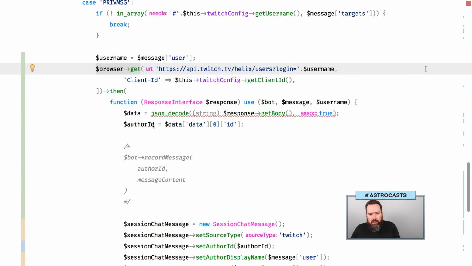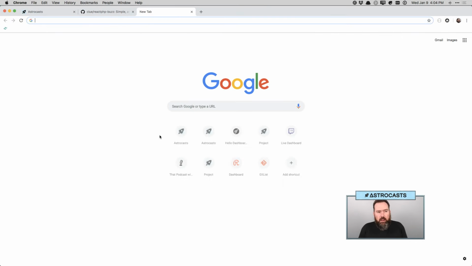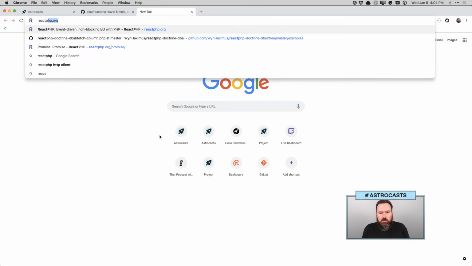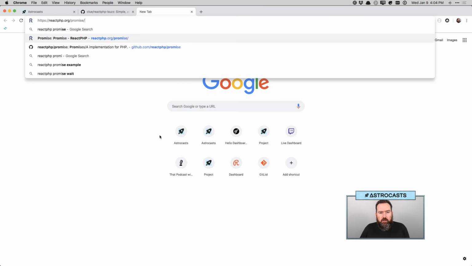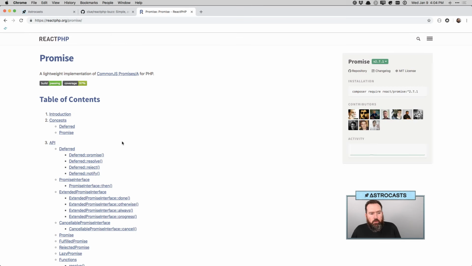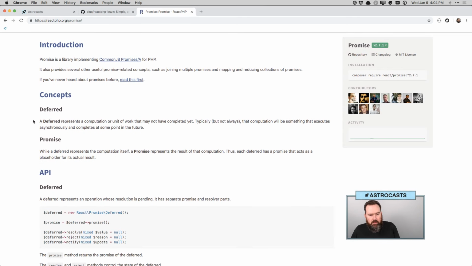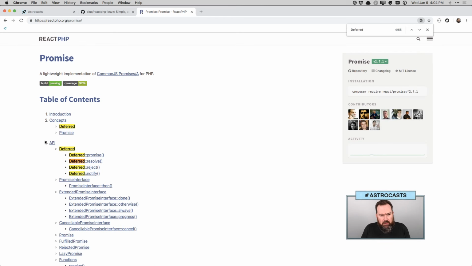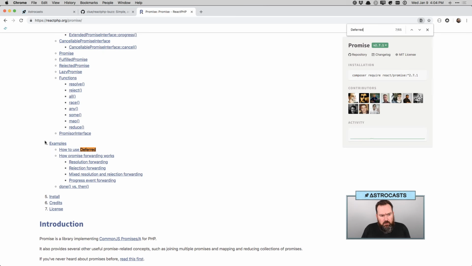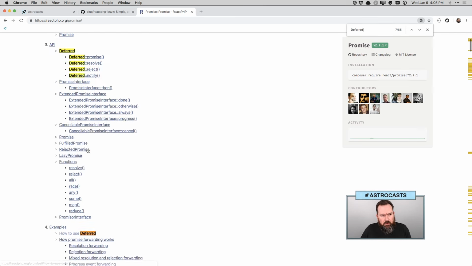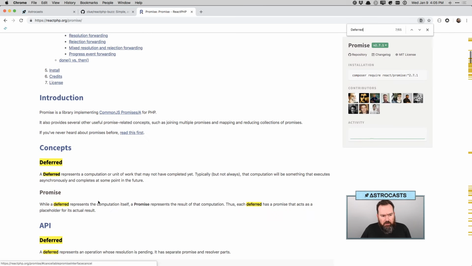Okay, so I'm going to pull up React's promise project. There we go. Let's get a general idea of what's going on here. So there are these concepts that are sort of related. There's deferred and promise. I'm going to just read the docs here.